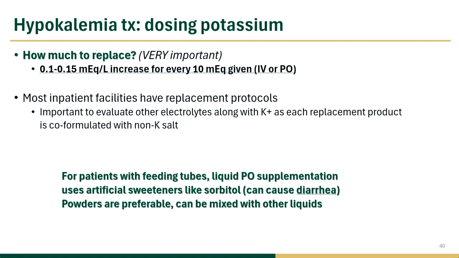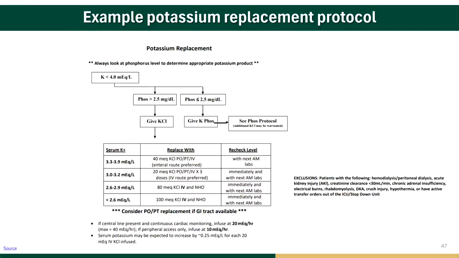In those circumstances, we tend to switch to powders as opposed to the liquid because there's less artificial sweetener in those. If you're giving it through a feeding tube that's bypassing the mouth, you don't need an artificial sweetener because you're not going to taste it. The reason it has artificial sweeteners is that it's very bitter. If the person bites down on the tablet or has it in their mouth, it's going to be very bitter, so that's where the liquid supplementation comes in. That's why I have a little caution there: it's kind of an insensible loss. Why is this patient's potassium continuously lower even though we're continuing to give it to them? That could be something pharmacists can make a pretty good intervention on.